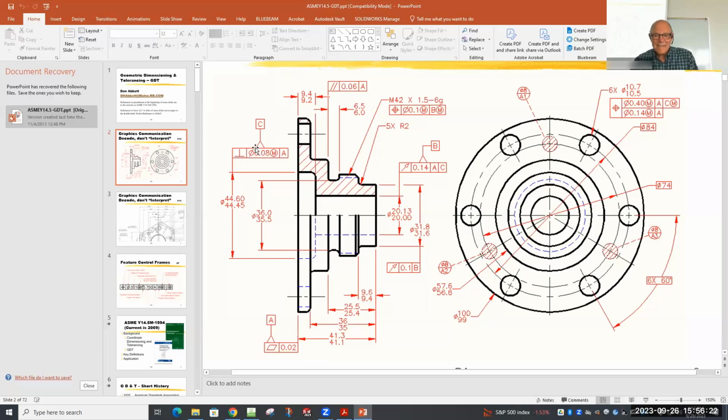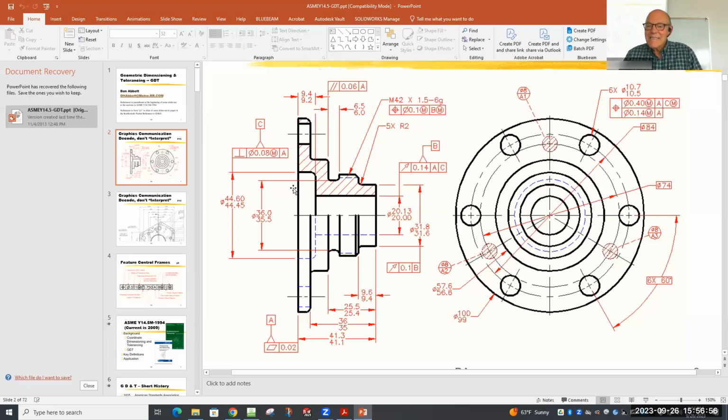So what that is telling the machinist is that's the size you've got to worry about, but also the axis of that pocket has to be 90 degrees to the bottom within, in this case, it's not the other one I showed you, 0.001 was inches. This is millimeters. So it's 0.08 of a millimeter. That's a relatively tight control. But the idea is if that pocket's not perpendicular and you try to shove it over something, it won't go over the part that it's supposed to go over. Everybody with me on that?